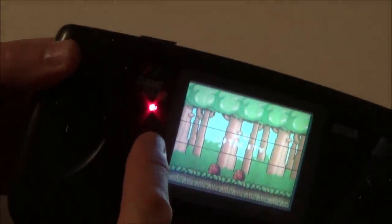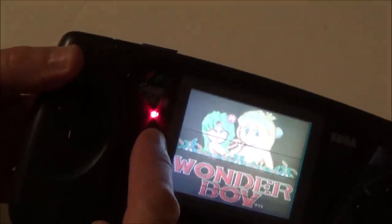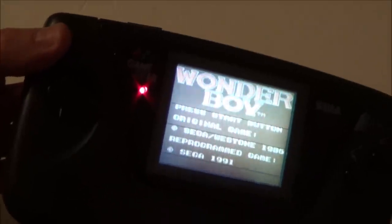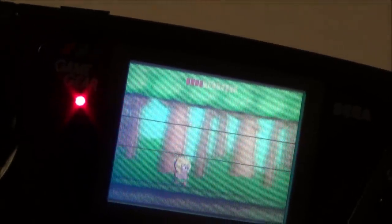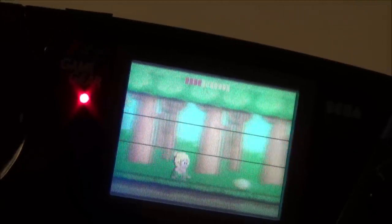And again, a way people are temporarily fixing it is by applying heat, but it's only a short-term fix. So they heat it up and then the lines will disappear, but then they come back again. It didn't say how long it is before they come back, but it's definitely only a temporary fix. I'm a bit worried to do that because, again, right now it is usable. It's not great, and I would prefer to play the one that was pixelated rather than this, but at least it is still usable.